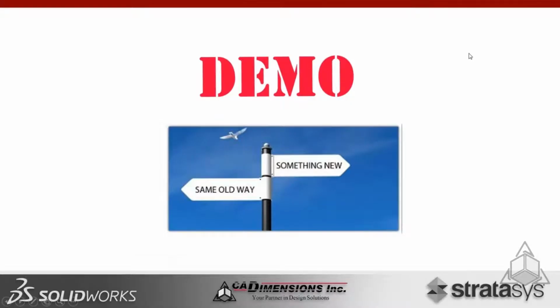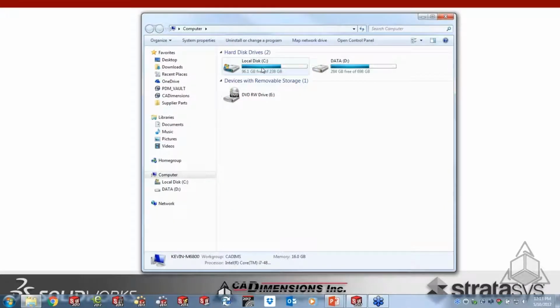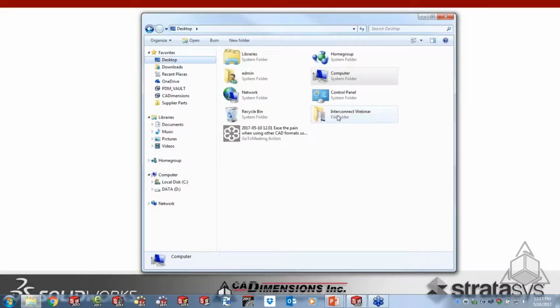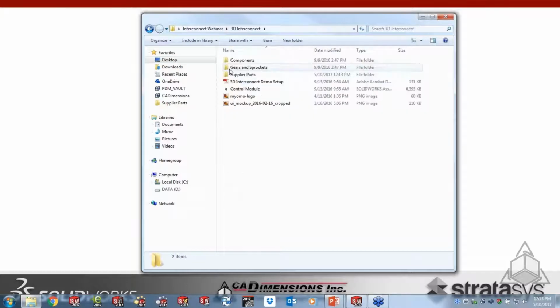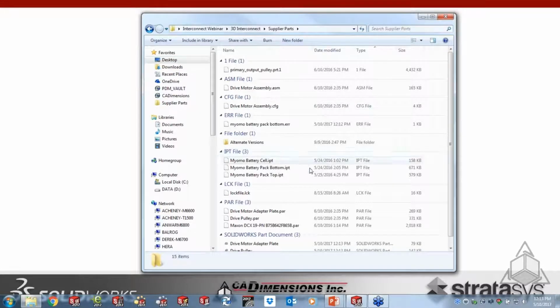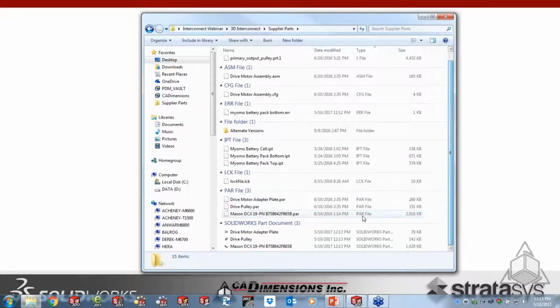Let's just go to my desktop and let's look at that folder directory that we were just looking in. And you'll see that now that I've done the import of the Solid Edge data, I now have SOLIDWORKS files to manage as well. So the original Solid Edge files and then the SOLIDWORKS part files get migrated, get translated. So now I really have two sets of files to deal with.